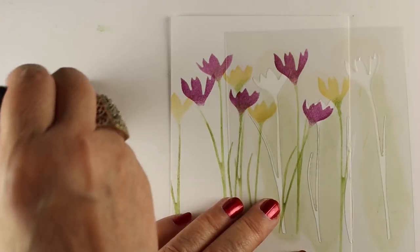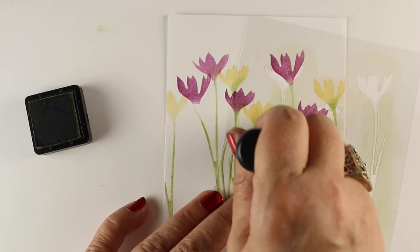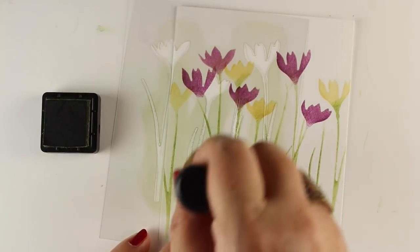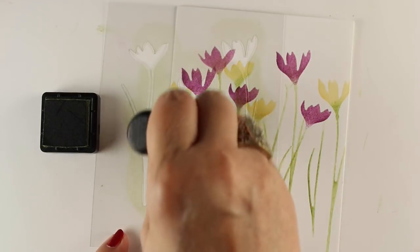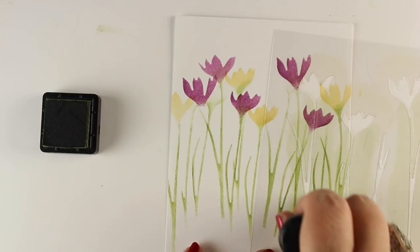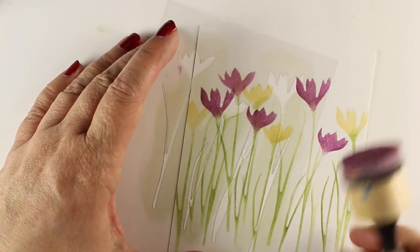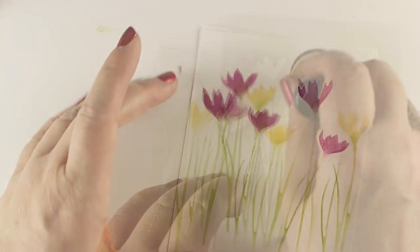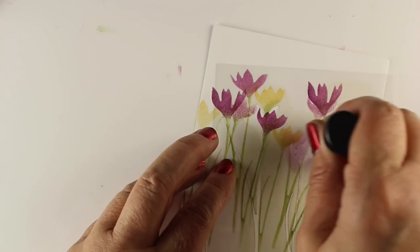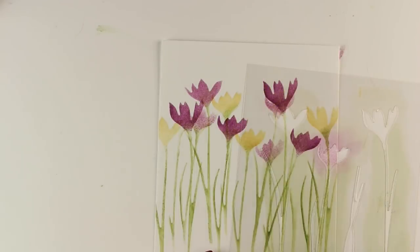This was too sparse for me, so I just put a stem where I wanted it and used it instead of that little grass piece. I can stop my inking wherever I want and don't have to go all the way into the flower head. There are places where I accidentally put a flower head — it's perfectly okay to just fix it by adding a flower right in that spot. I thought I liked the idea of having softer ones in the background, so I added a few more because it was fun to have some really soft light ones.